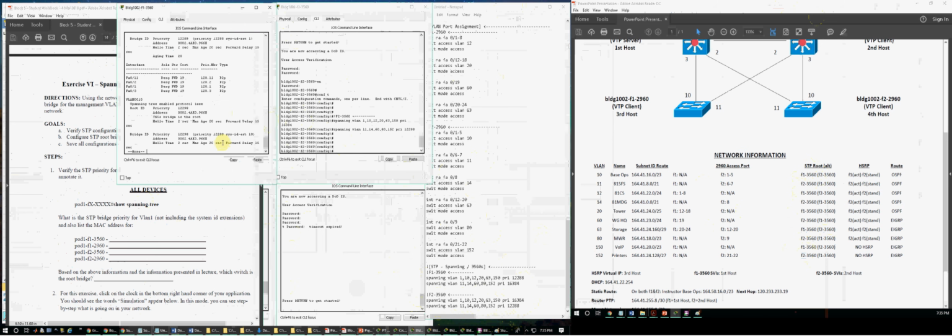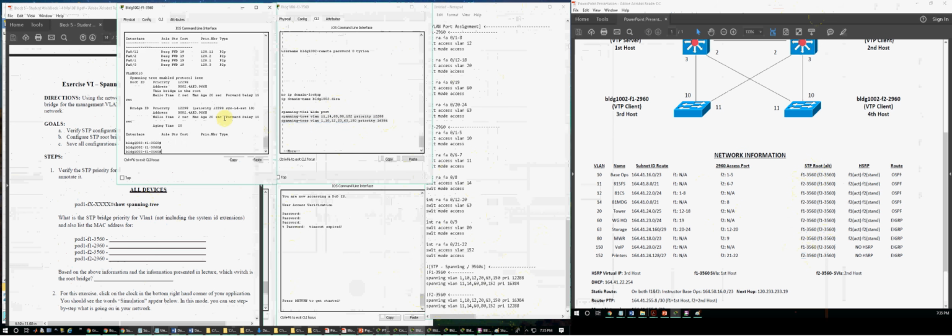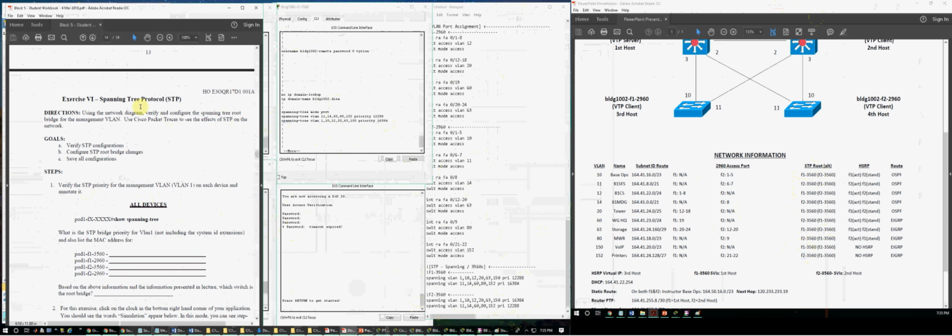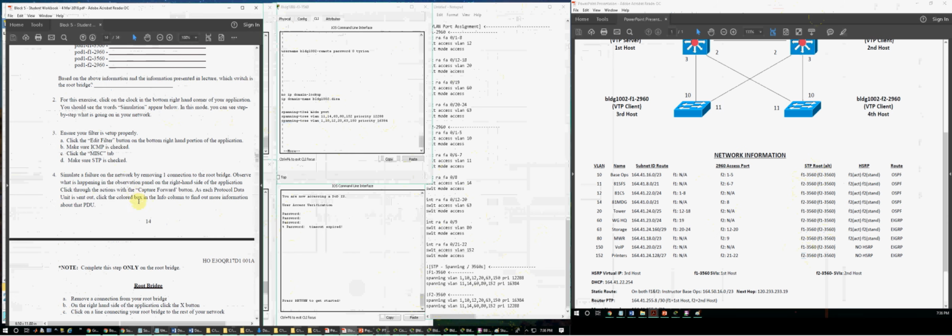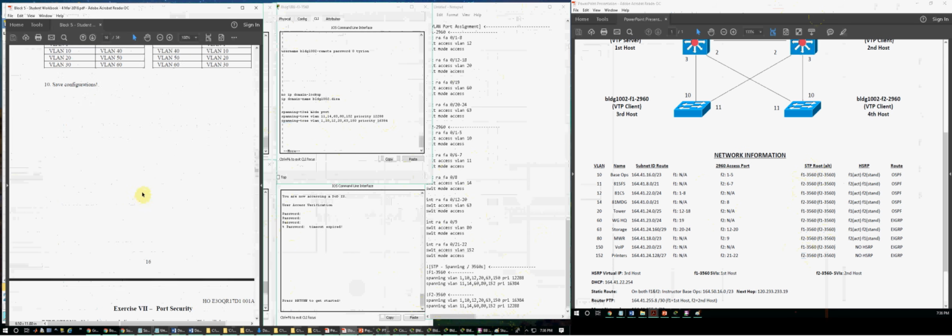Show span. Oh, actually, and I like it better with running config. Show run. If you hit space once, you can see it right here. Show run. Right there. So notice they're opposites, basically, of each other. So it's sweet. We did it. We're set up. So that was 6. 6 is done. Move to 7.